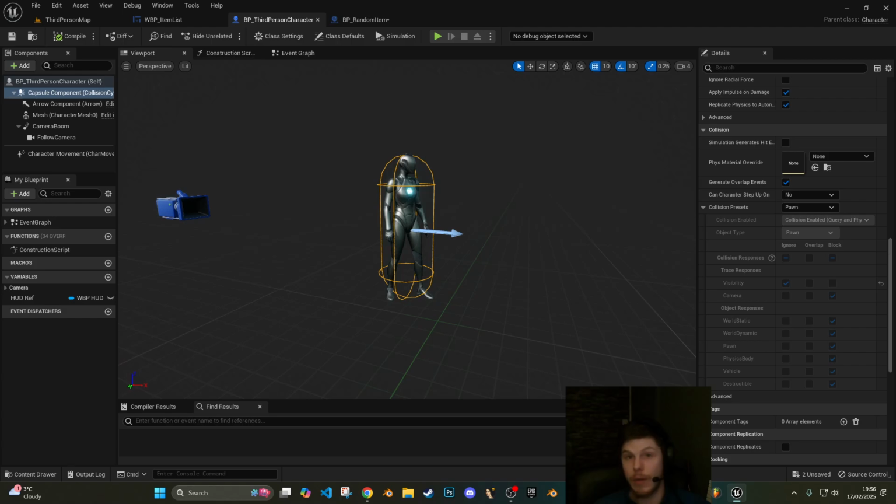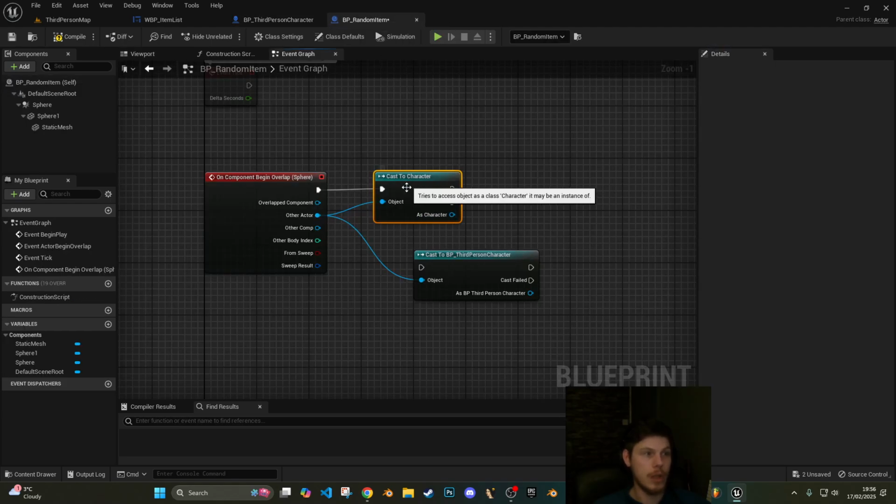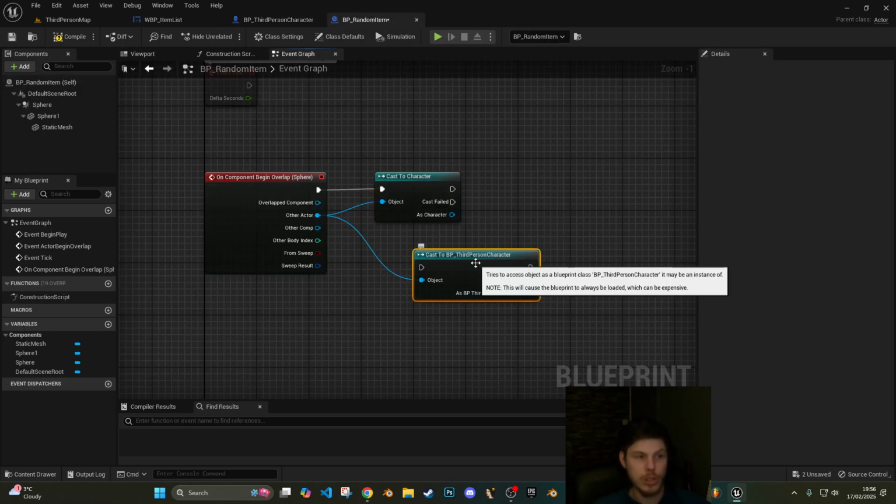The parent class is a character, so if you've got several different characters, maybe one's called third person character, one's called first person character, one's called Jeff, it doesn't matter. If they're all of class character, this node will work, whereas this will only work for a third person, so it's a bit safer.